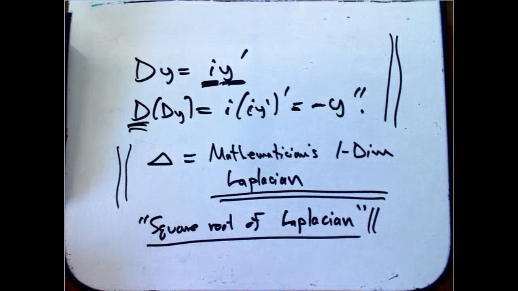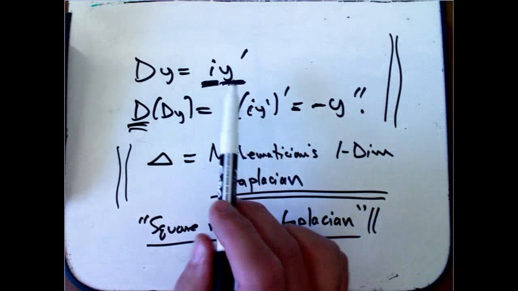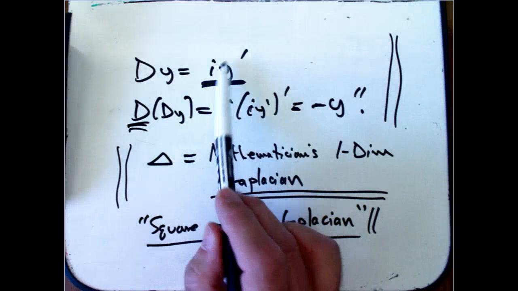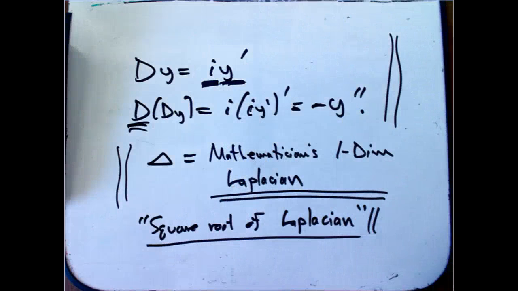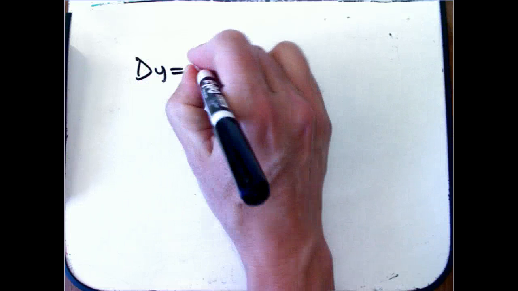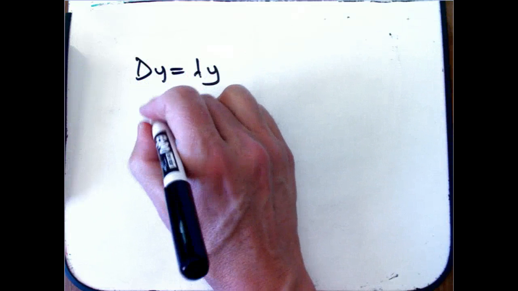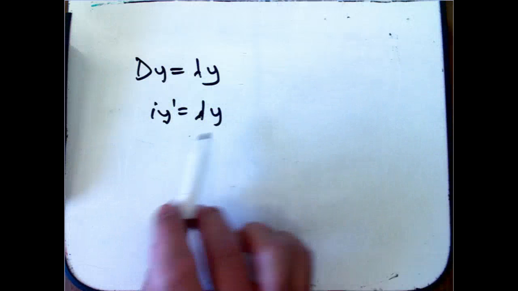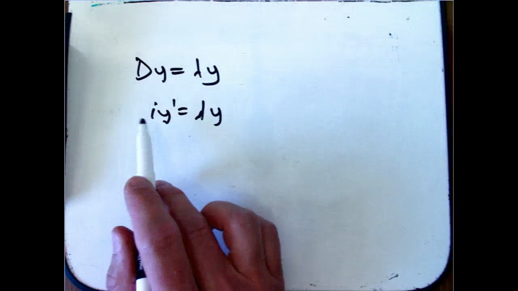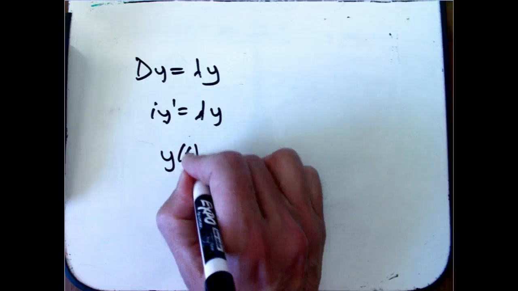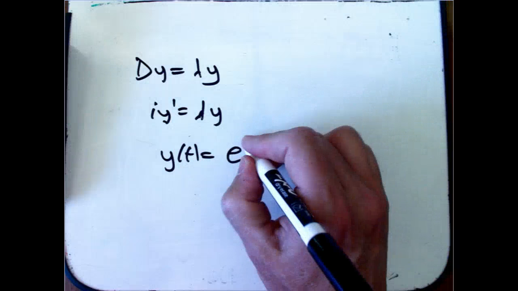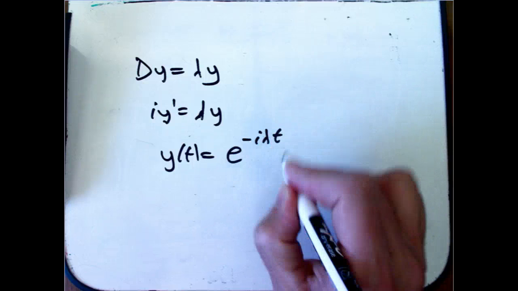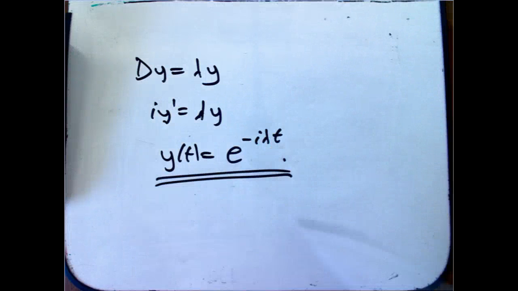So what do we need? If we think about the kinds of functions we actually get here, what is the spectrum of this? What are the eigenfunctions and eigenvalues to take dy equals lambda y, or in other words, iy prime equals lambda y? Well, that's basically back to our absolute first equation we ever did, but including the i right from the start. And of course, y of t is then going to be e to the, I think it has to be minus i lambda t. Those are the kind of functions we're going to get.